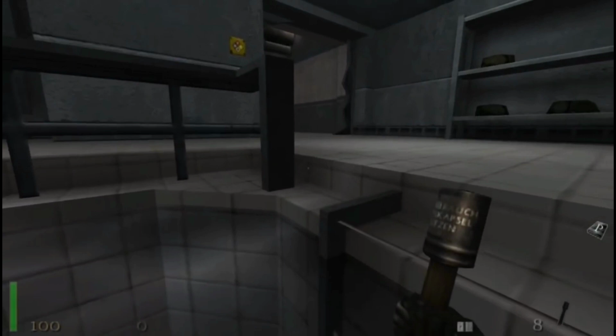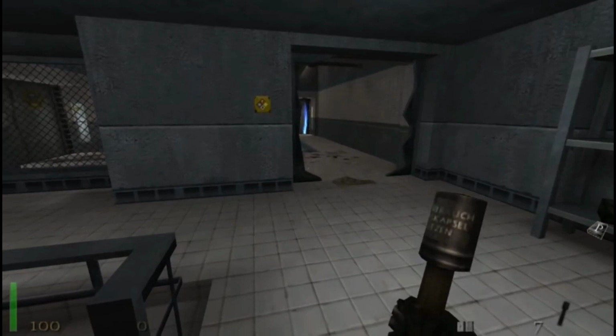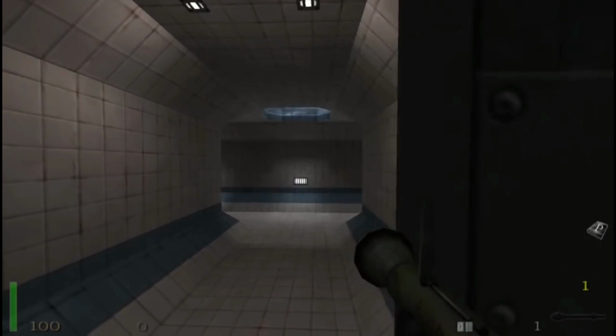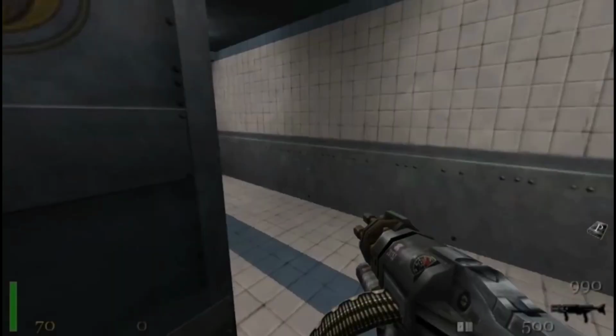Hang on, what if I just do this? Oh god, oh my goodness. No, I'm not risking it. Look, I can do it, but I don't want to die. I don't want to restart the level again. So I'm not going to risk it. I'm going to have to fight him a bit later on. And you'll see when that is. Pretty soon, actually. Okay, so here we go.